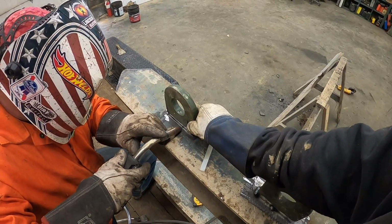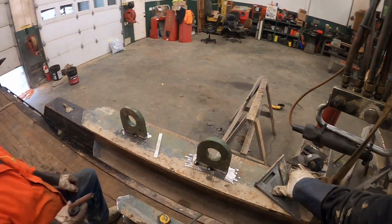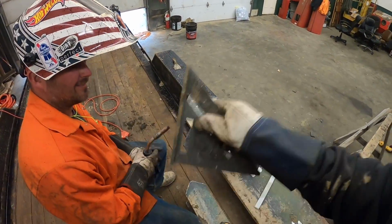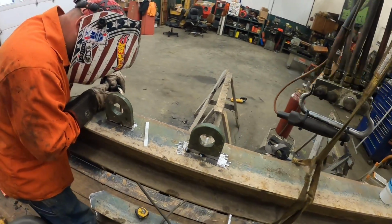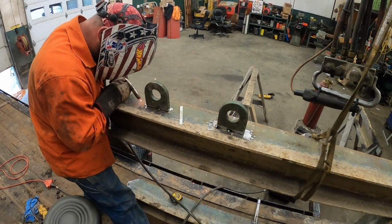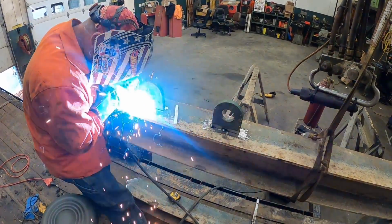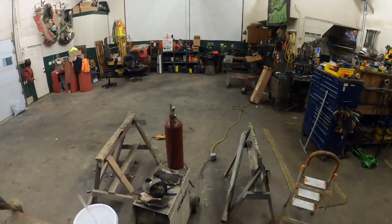Eyeballs. Yep. Do you have to tack it so close to my thumb? Yeah. Is that really necessary? It was. Perfect. Weld her out. All right. Weld her out.